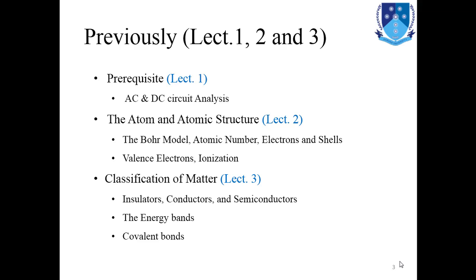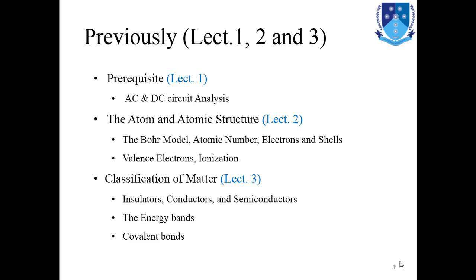Before starting our new lecture, let's have a look at the previous lectures, lecture 1, 2 and 3. As you know, in lecture number 1 we discussed the prerequisite courses required for Electronics 1. These prerequisite courses include AC circuit analysis and DC circuit analysis. We discussed some important topics from AC and DC circuit analysis courses.